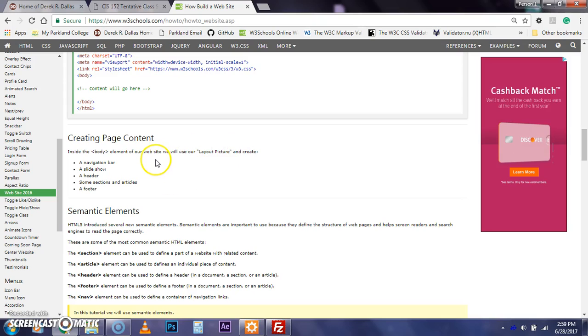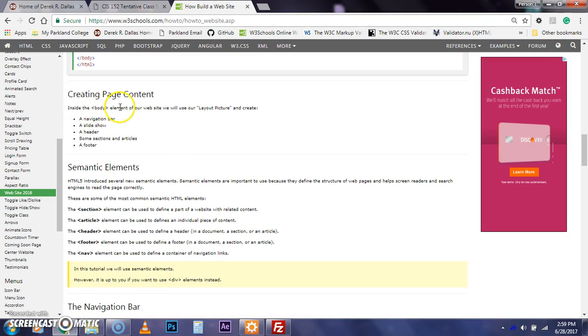We just have the stuff that you want to put in there first, and then build everything off of it. You're going to have your body elements, obviously, and then inside of that you're going to have a navigation bar, your slide bar. That's going to be where your pictures and everything are going to go, your slideshow, I mean. You're going to have a header and sections and articles, which are all HTML5 elements, and then a footer.